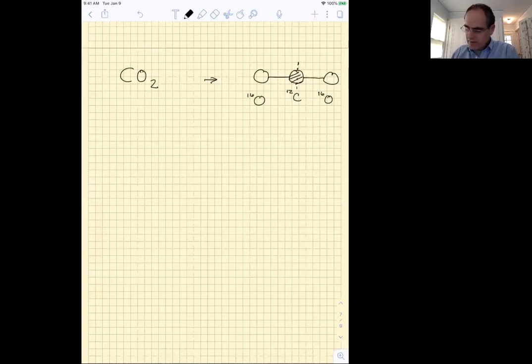First, in order to do our calculations, we need to know the moment of inertia of this molecule about its center of mass, or about the rotation axis, which in our case goes right through the center of mass, right through the carbon atom. I'll let you work this out, but I just want to remind you that in general, for a system composed of point particles, the moment of inertia is the sum over each of the particles of the mass of the particle times the distance from the rotation axis to the particle squared. So we have to compute that.